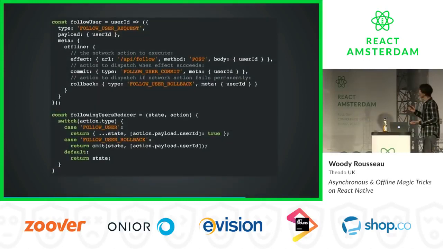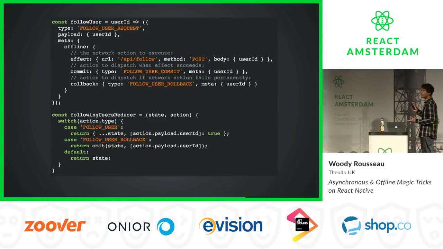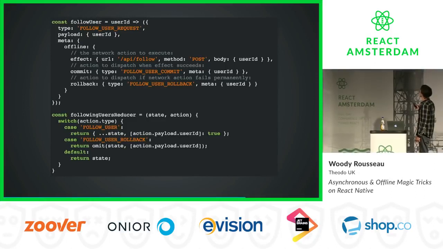This is the basic configuration of it. In that case, you want to have an action that is optimistic to follow a user. So in that case, you see that the effect is what you actually want to happen when the connectivity is restored. By default, it's going to do a fetch request to this URL. This is a POST request with a body that you got in your action. And you then have two other fields, which I mentioned before: the commit field, which is going to trigger this action with some metadata if you want, and the rollback one that is going to also be sent when the request fails. And then in that case, you don't want to do anything for commit. You just want, in rollback, to remove what you've actually hoped would happen when you were optimistic.